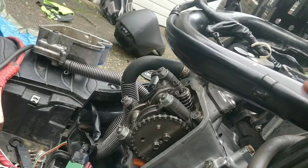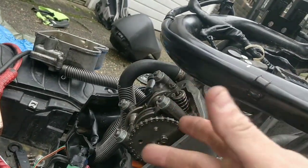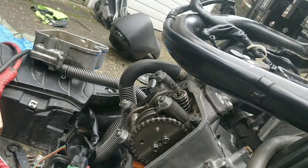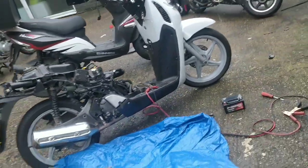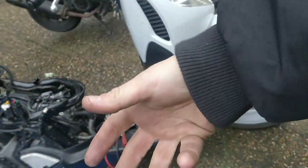But then I'm going to go for the whole 360 on the cam lobe itself, take it all off, turn it, put it back together. I feel like, guys, this is my last ditch effort on this. So I've turned the cam a full 180.